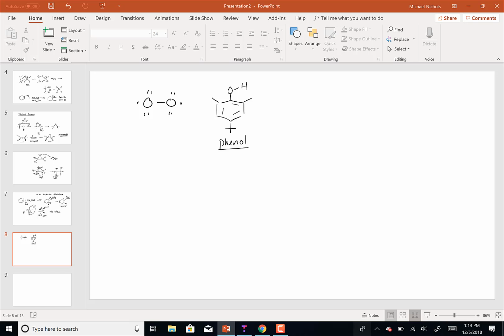So these types of antioxidants stop the cascading reactions. And they do so because if this radical was to pull off the hydrogen of the phenol, that oxygen would have an unpaired electron. But then that unpaired electron could be stabilized by drawing a number of resonance structures. So for instance, I could split this double bond and pair it up with the unpaired electron, so that it would form that resonance structure. And then I could continue this process around to the other two double bonds. And so this is a standard preservative that you would find in food.